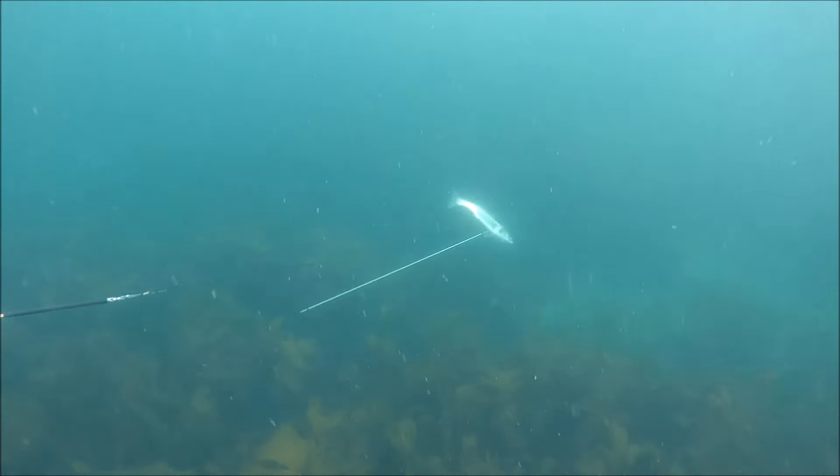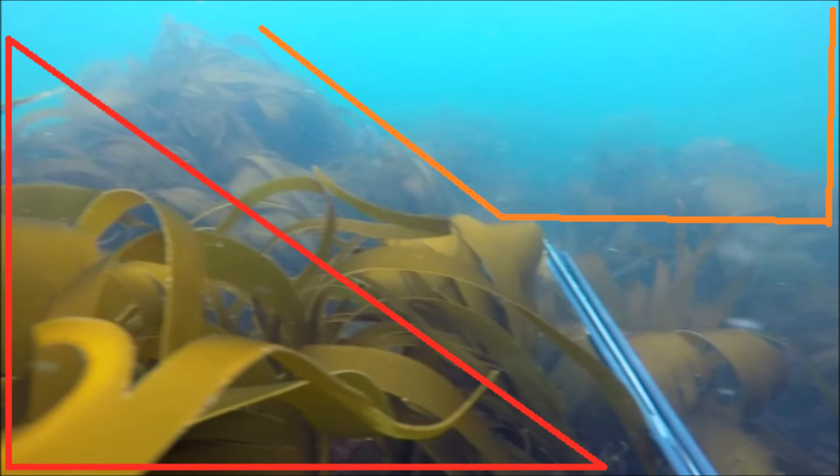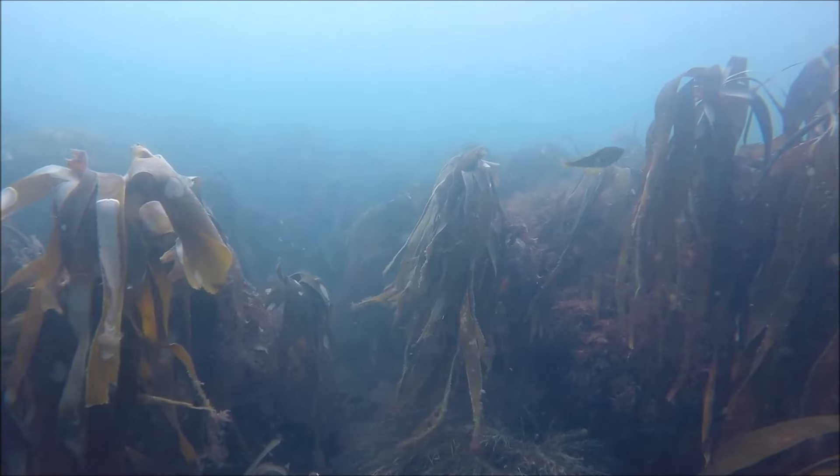Now we're going to talk about the angles of shooting. When you're shooting any kind of weapon system, whether it's a speargun or a rifle, shooting with a twisted body position tends to lead to an inaccurate shot. So I'm really looking for a fish to appear in this window in front of me — I'm not even looking either left or right of that. You can see I've used this cover to my left to make sure that no fish from the left can see me at all. Using cover correctly and waiting for the fish to be in the angle you want makes it a lot easier.